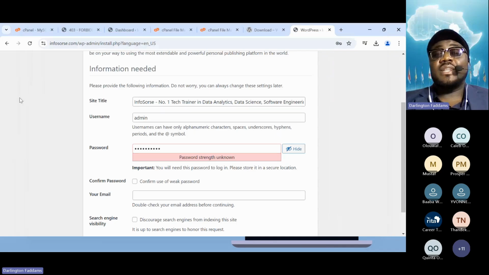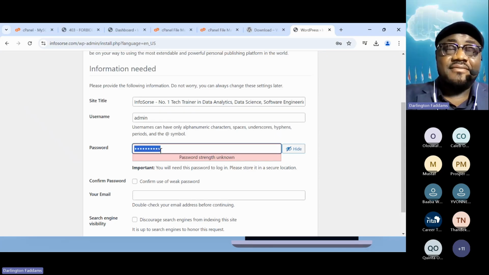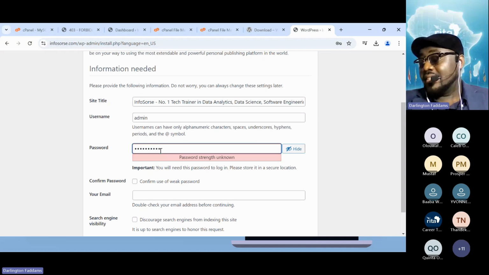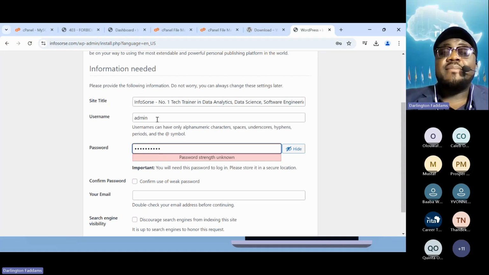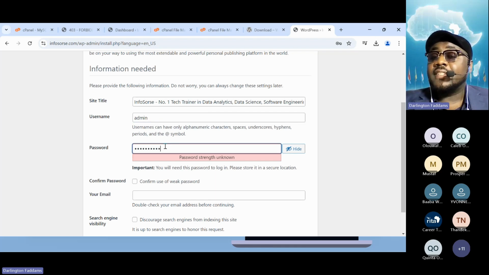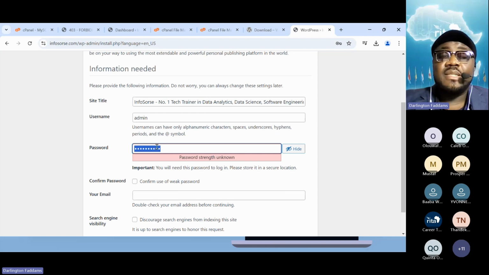I think I've forgotten what I used. Let me type it again. All right. So just type username and password here. This is what you use to go to your admin dashboard. Remember, this is not the automatic installation. So type a password here. We are almost done. We should be done in less than 5 minutes.